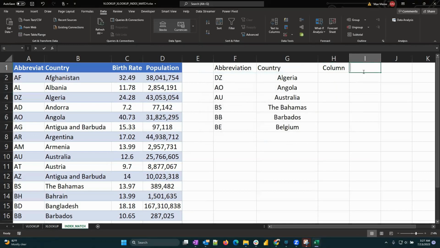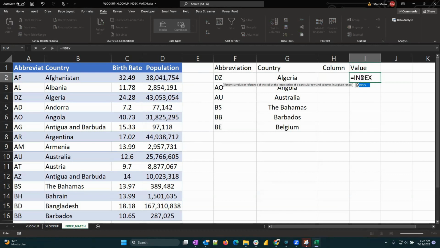All right. And I want to get the value of that particular column selected in our column H. So we'll be using the index match here. Again, let's use index. The array is this particular table.